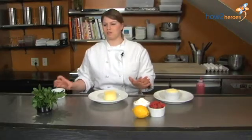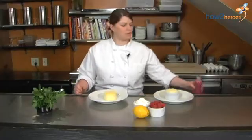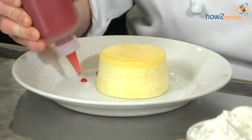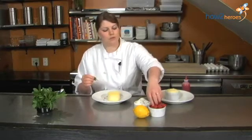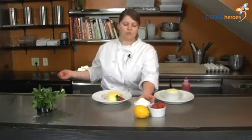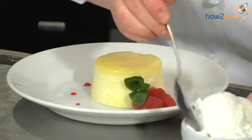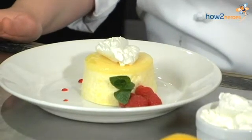Boom. The most perfect lemon dessert you will ever serve to your guests. It's good on its own, trust me. You can see how it kind of gels on the top and as it gets to the bottom, it's more of a moist, cake-like type thing. Sometimes the way I serve it, I put a little bit of sauce with it — maybe a little bit of raspberry coulis or something fruity, something nice. A couple of sprigs of mint, maybe. Fresh berries are always pleasant on any kind of lemon-esque dessert. I also serve it with a little bit of fresh cream. You can do plain whipped cream, or I like to infuse it — I infuse this cream with a little bit of lavender. You don't have to; some people aren't fond of lavender. You can infuse it with spices, with zest, whatever you want. And there you have it — the perfect, easy, four-ingredient lemon dessert.